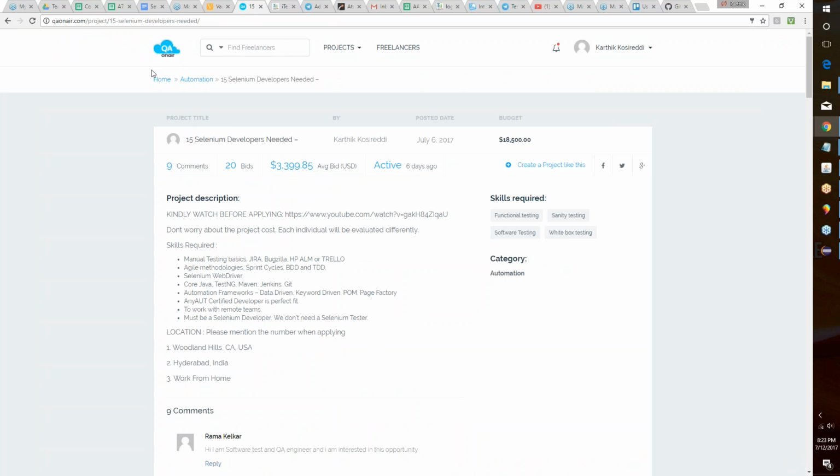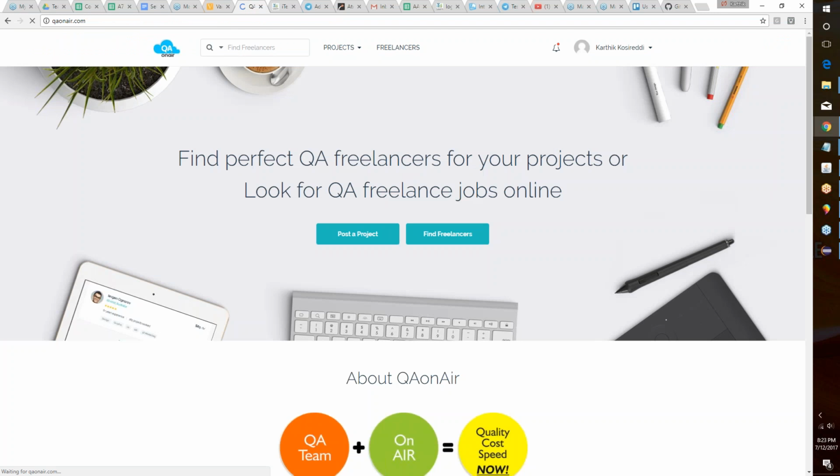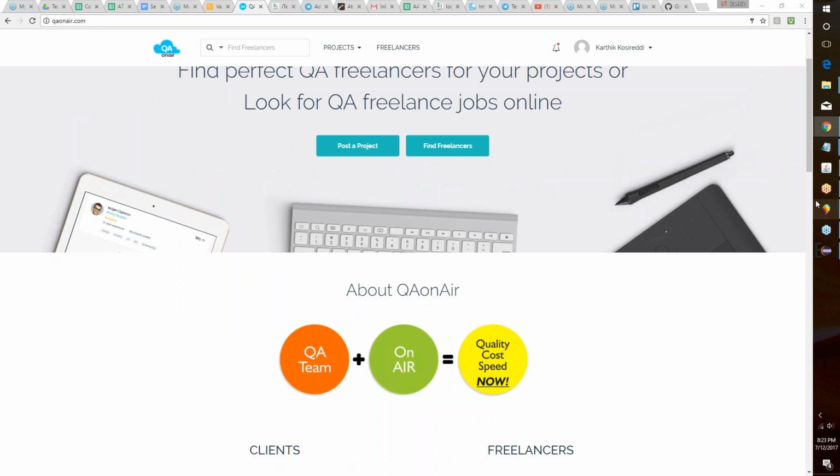The vision we are selling with QA on air is how you can get projects. Let us say you are working full-time every day, and that's taking away 9-10 hours of your day. But let's say you have such a skill, very specialized in an area, and you want to spend another 10 hours as a side income, like I did 10 years back, with a desperation that I wanted exactly $1,500 to $2,000 on the side. For that, I built this entire effort with that in mind. Now, if you have such an opportunity, you should try. So keep your full-time job and try to be a freelancer. That is what this whole concept is. And we'll talk more when we go into the details of it.